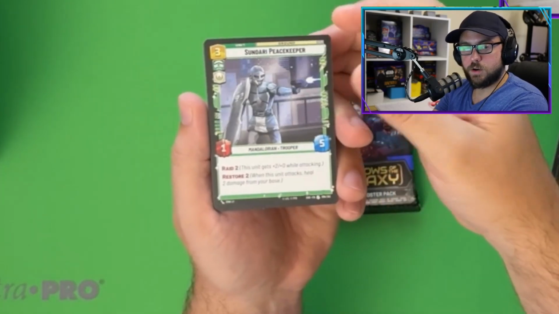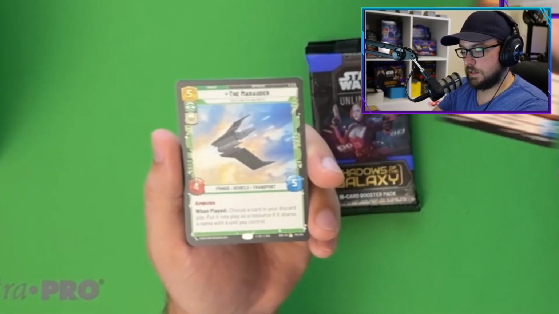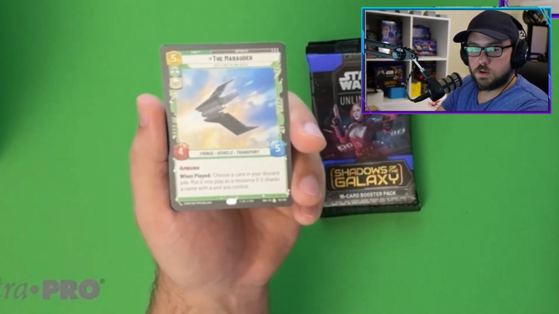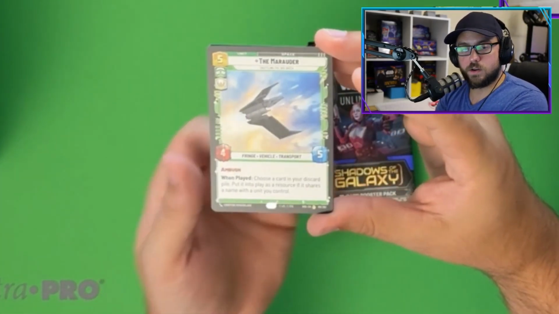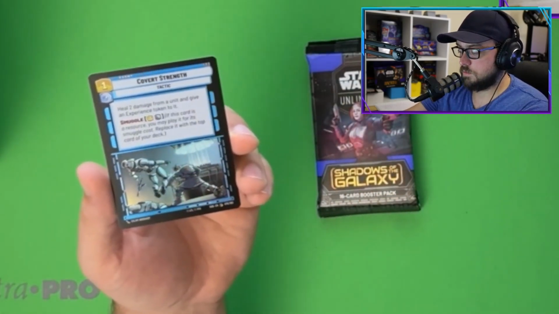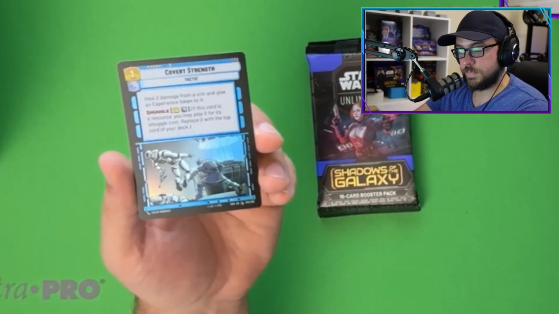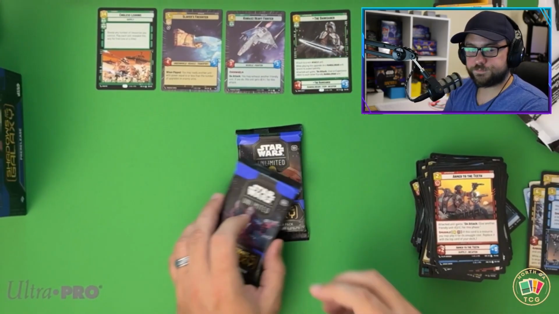We have the Peacekeeper, Midnight Repairs, and Arm to the Teeth again. All right, and for our rare or legendary slot, we have a rare, the Marauder. Nice little card. I'll stack it. Whoops, let me stack it over here with the rares. And then Covert Strength, just a common foil.